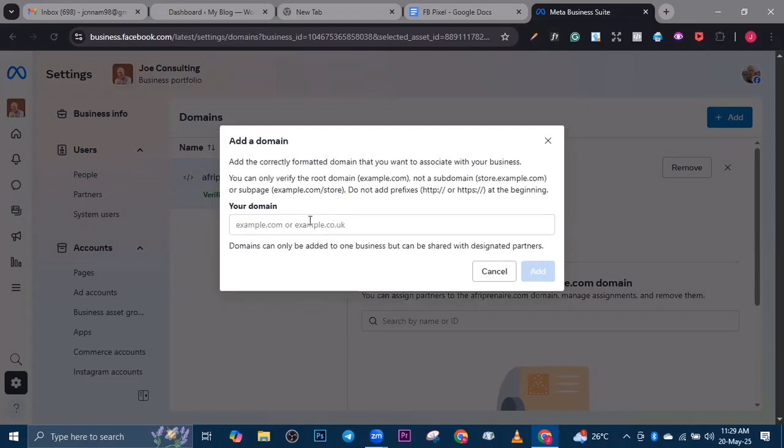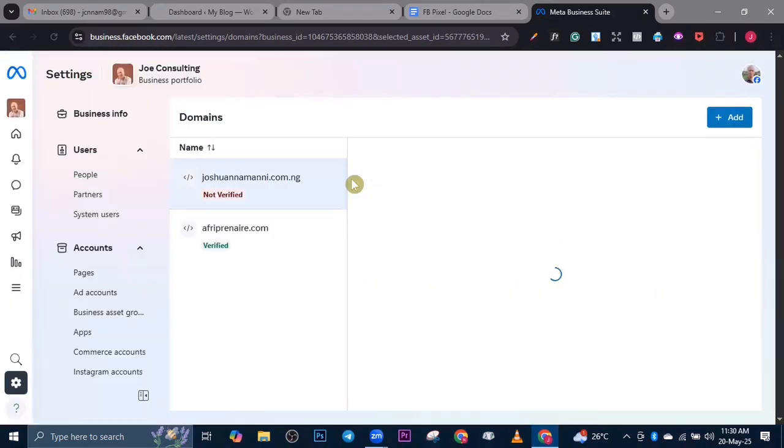You are going to enter your domain name the way it is. I want you to pay attention to this part because it is very important. Don't add a subdomain here. It's your main domain, the way you bought it from your hosting provider. Also, don't add HTTP or HTTPS. Just write it the way it is. So I'm going to add my domain the way it is. This is my domain. You can see I did not add any. This is how I bought it from my hosting provider. Once that is done, you click on Add. It's now going to appear in this place.